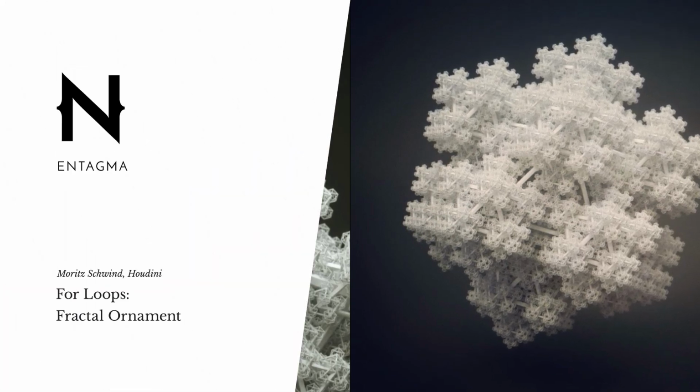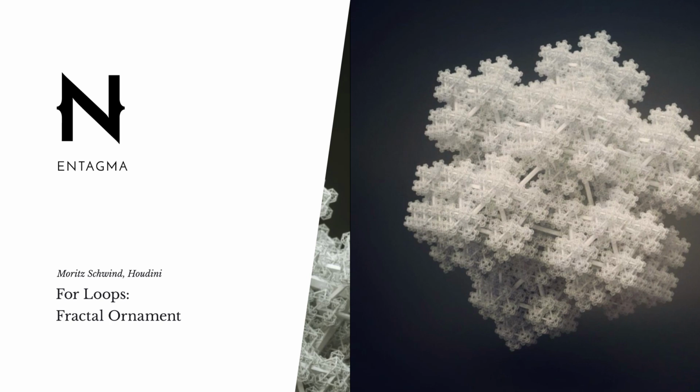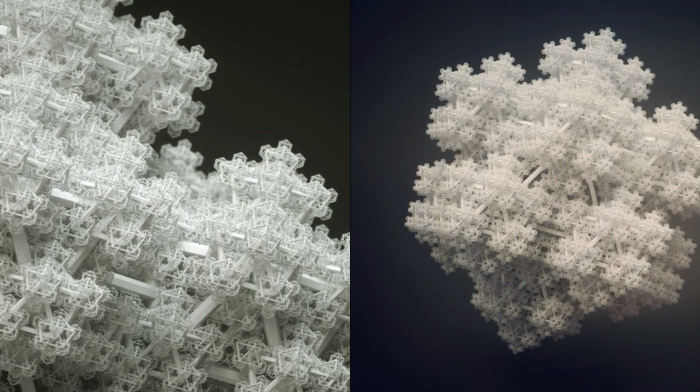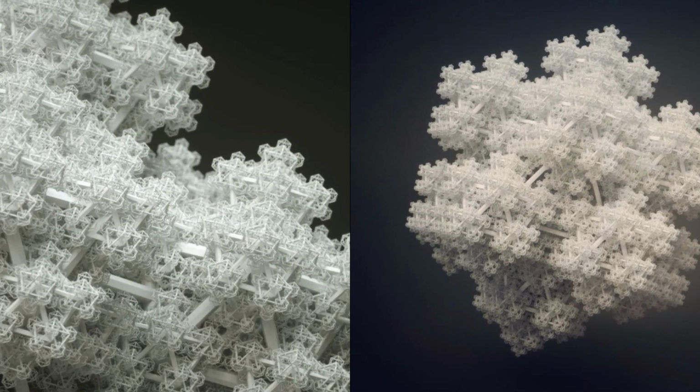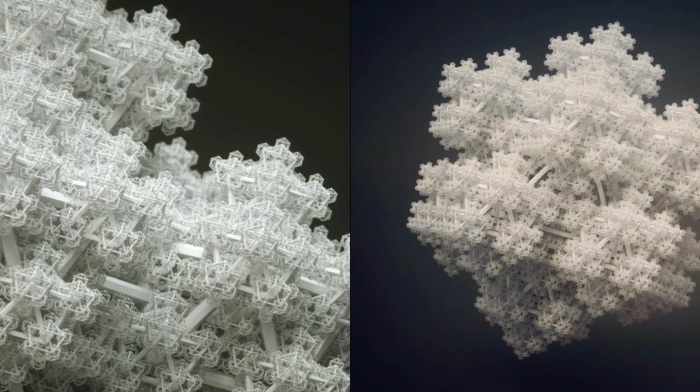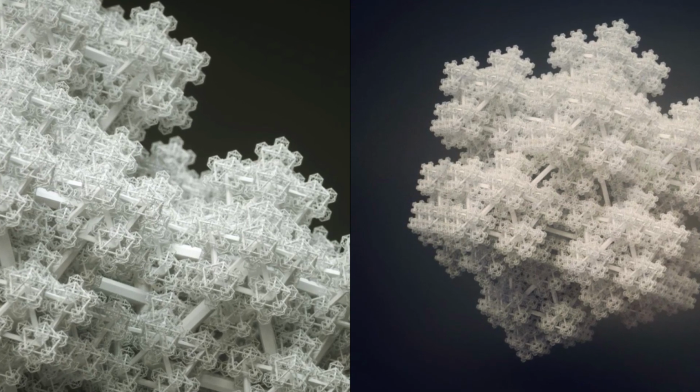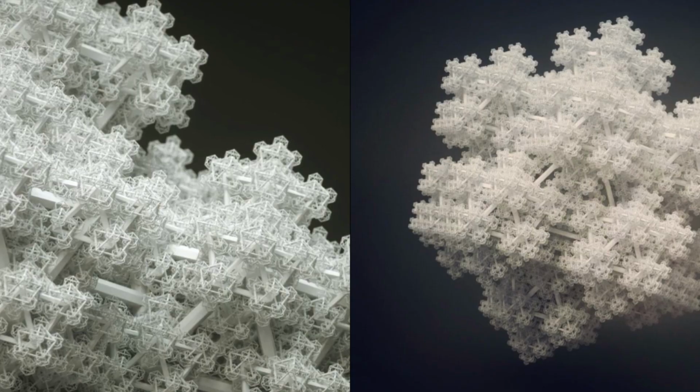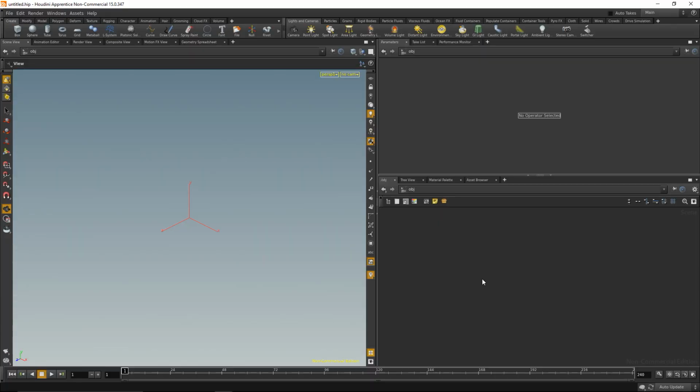One thing I never tend to get right on the first try are loops in Houdini. And what loops allow you to do, for example, is this kind of fractal structure, which kind of looks like a Christmas ornament or a snowflake at the moment. And in order to build this snowflake, what we need to do when you look at it is we take one shape and clone the same shape on the edge points of it and repeat that.